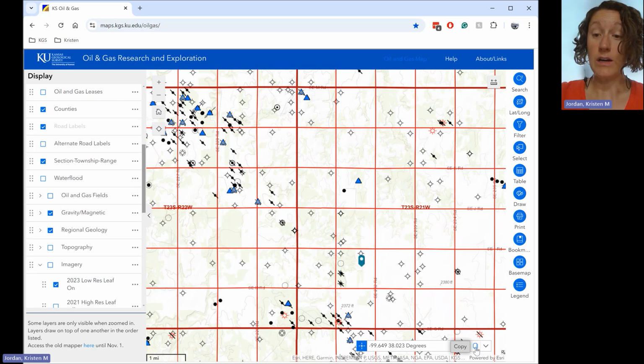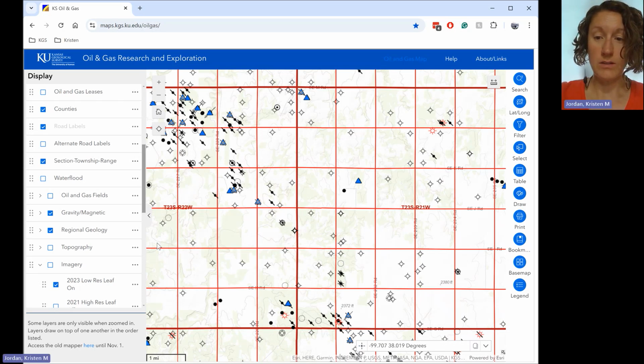You can click copy, and then you can paste those values into an email or document so that you have the coordinates in your copy paste functionality in your computer. To make the pin go away, click on this crosshairs icon again, and that will disappear.